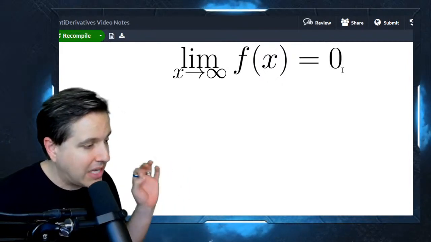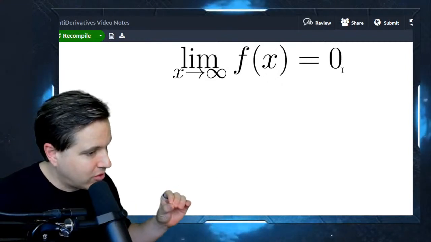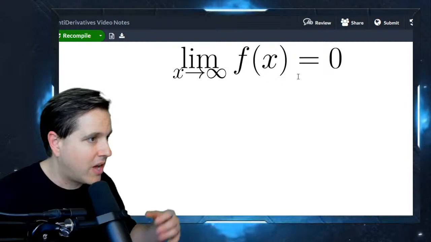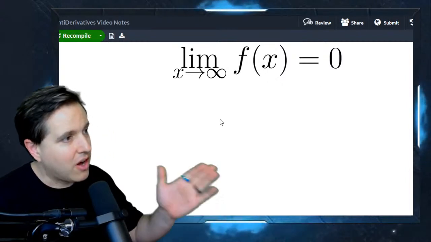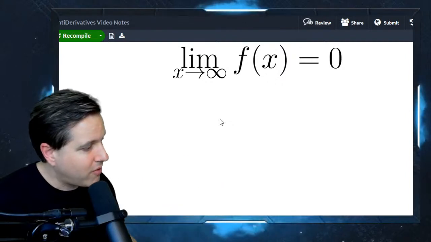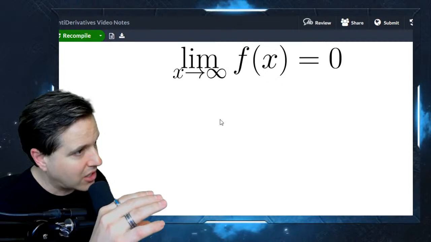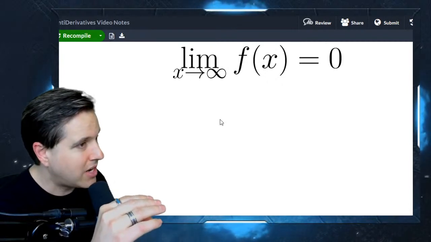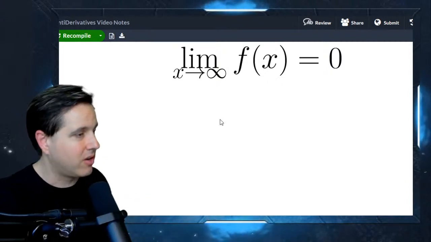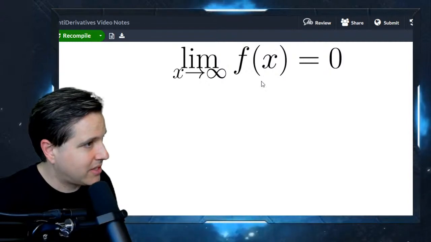We never actually get 0 in the function 1 over x, but we get infinitely close to 0, right? Think about just taking numbers and putting zeros on the end. So you've got 1, 10, 100, 1,000. Each time you plug one of those values into our function, that fraction is going to get a little bit smaller. It's getting closer and closer to 0, but it never quite reaches that point. It never quite gets there, okay? So this is what we mean when we say limits at infinity.